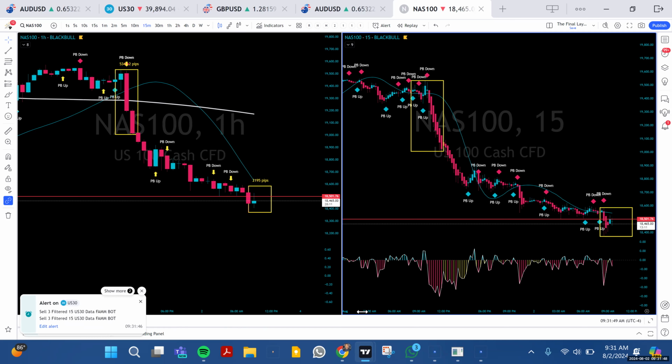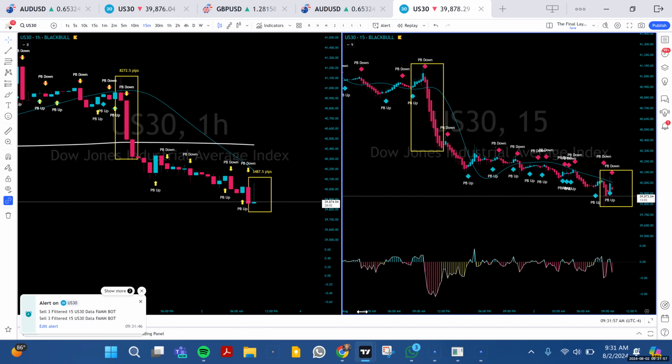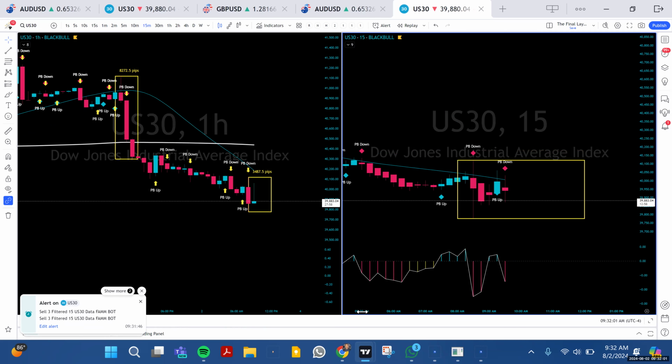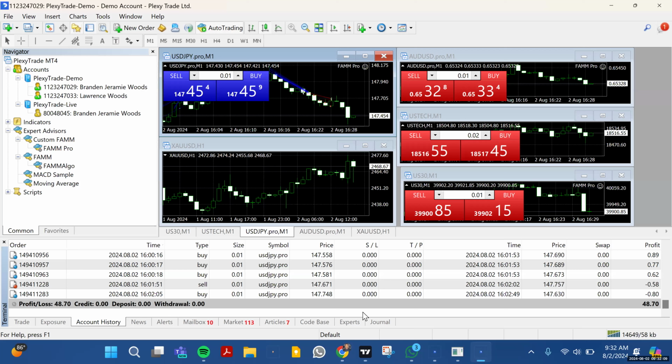These are the type of text messages that will be coming in. That's US 30. So let's see what's going on over there. Here's that text message right here. It's a 15-minute sell, right? So if we popped over here and actually put that 15-minute sell in, we'll see exactly what's going on with it. US 30, sell.